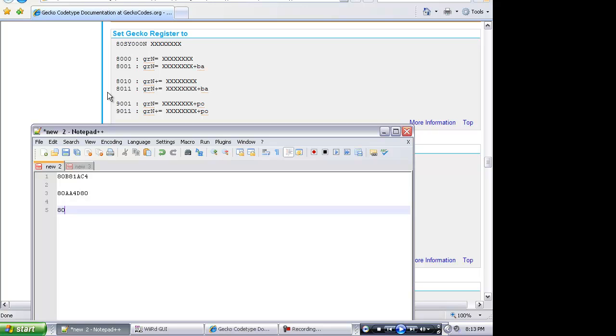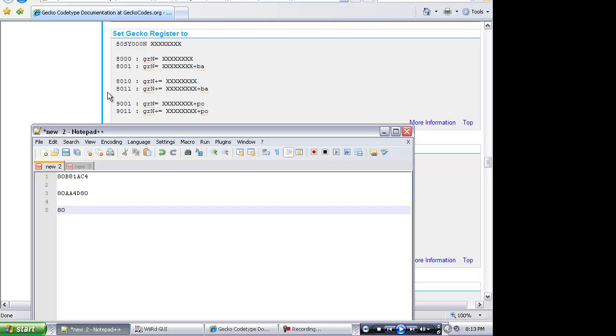What it means by Gecko register N, and this is what I didn't understand when I first started, is that there is no Gecko register N. N is just a variable signifying the number of the Gecko register that you're writing to. So Gecko register N could mean Gecko register 0, Gecko register 1, whatever, up to 15. There are 16 Gecko registers, 0 through F, but F is not usable in all of the options of Gecko registers, so I'd recommend not using F if you can avoid it. It's convenient.